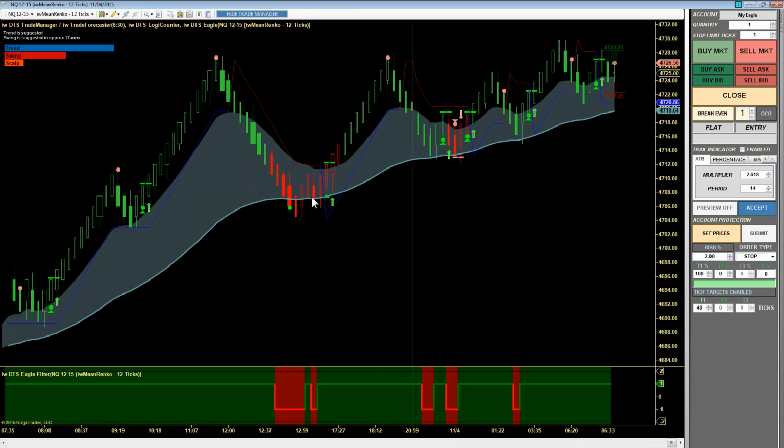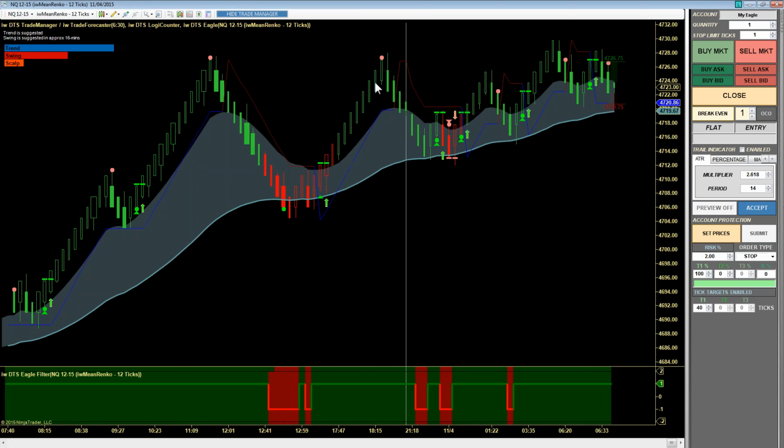Very nice red bar buy signal here off of the hard edge. The Eagle, we followed this band. This gives us our directional bias. And whenever the market encounters the hard edge, we expect some sort of reaction. This red bar buy, where we're getting red bars with a buy signal, is actually one of our high probability signals. You can see that had pretty good follow through in the Asian session.